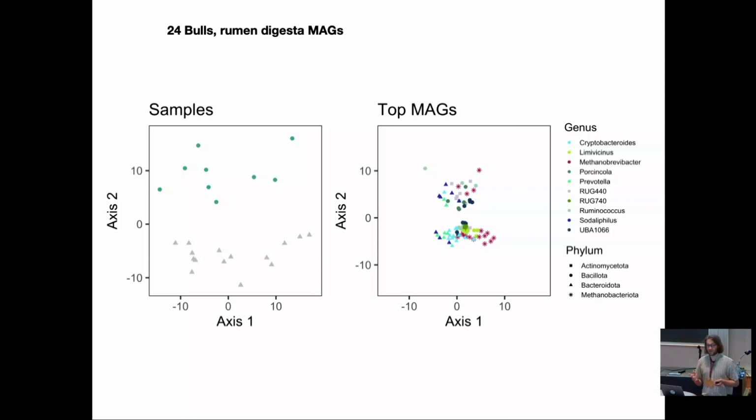This is a MAC abundance PCoA biplot showing samples, bulls, as well as those MACs that differ significantly between the 2 clusters, trimmed to genera with more than 5 significant MACs with taxonomic details provided. What is interesting is that we see that the inferential MACs driving the split seem to often represent different strains of the same genus. There are several Methanobrevibacter and Sodaliphilus MACs on both sides of the second axis.